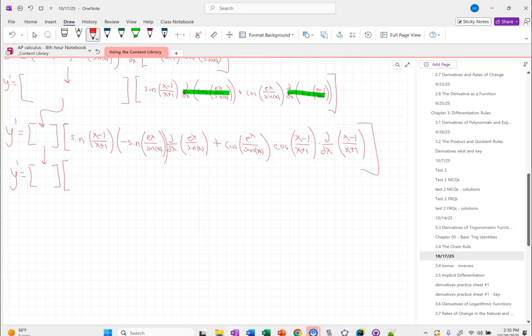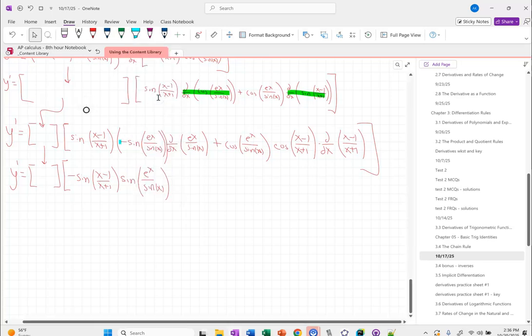Now I'm going to take this negative sign to the front just so I can drop a layer of parentheses on that middle guy, because it's getting a little woozy. You see what I'm saying? I'm just going to move that there so I can drop a layer of parentheses.